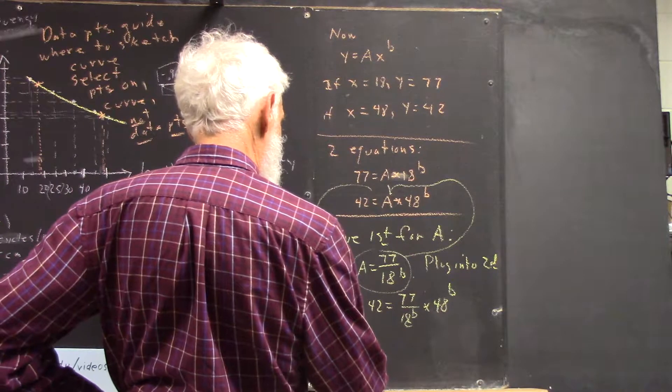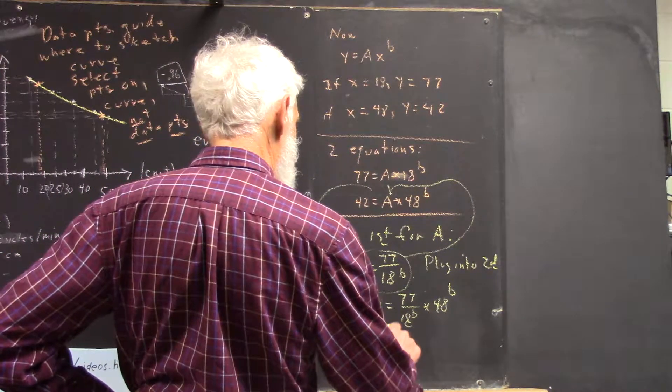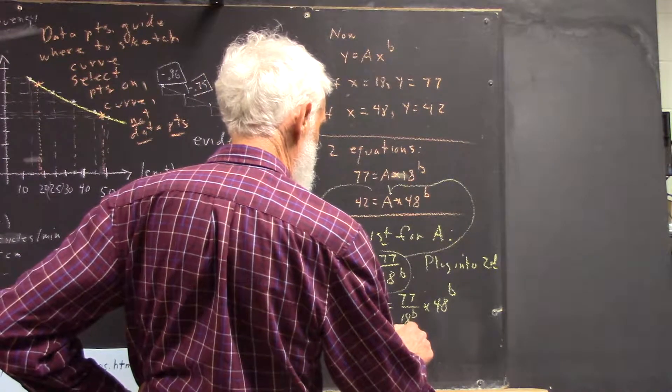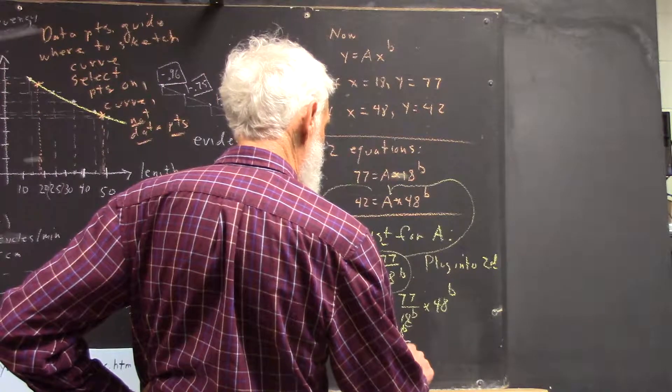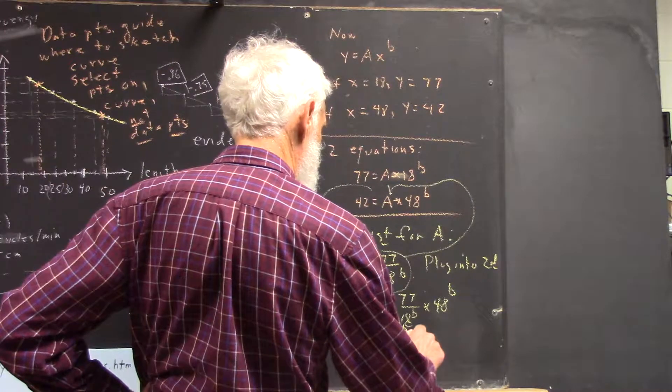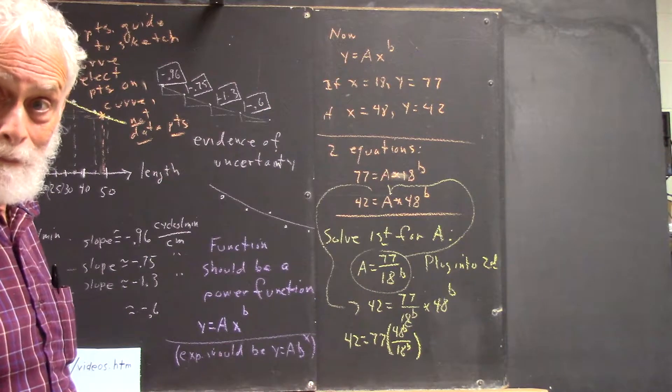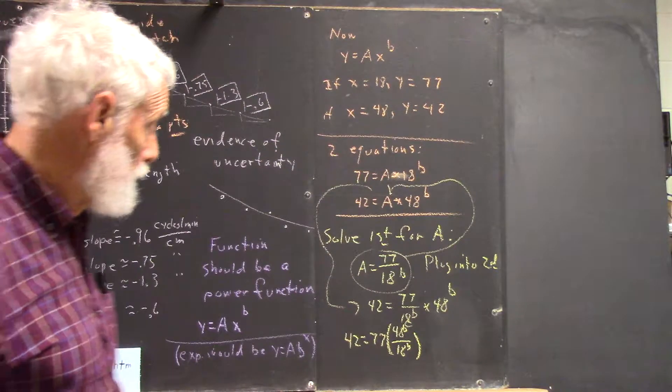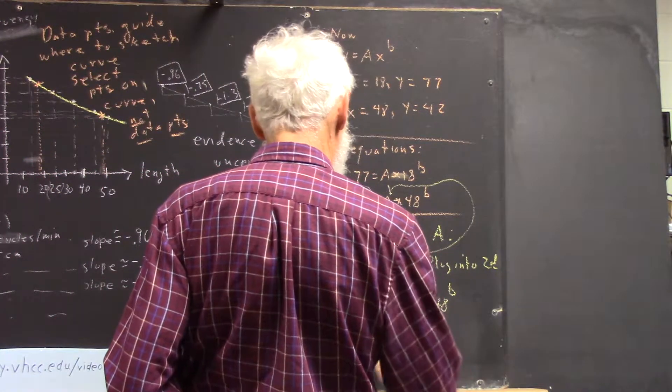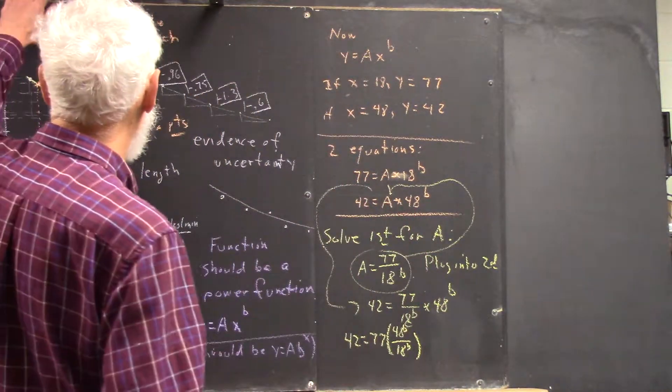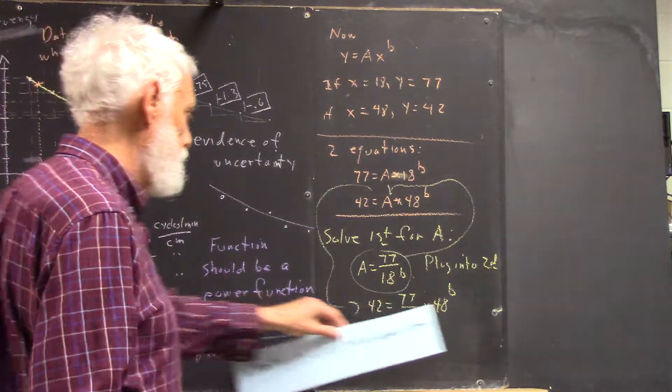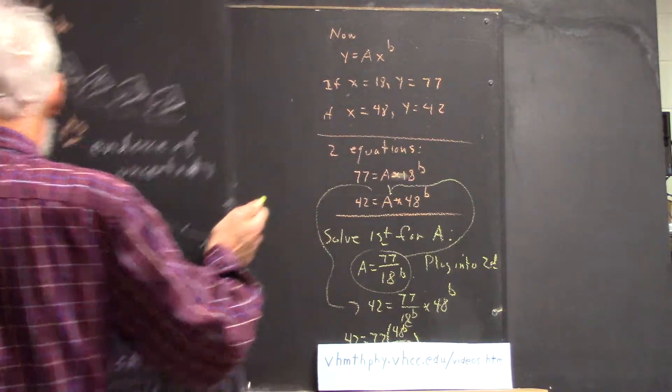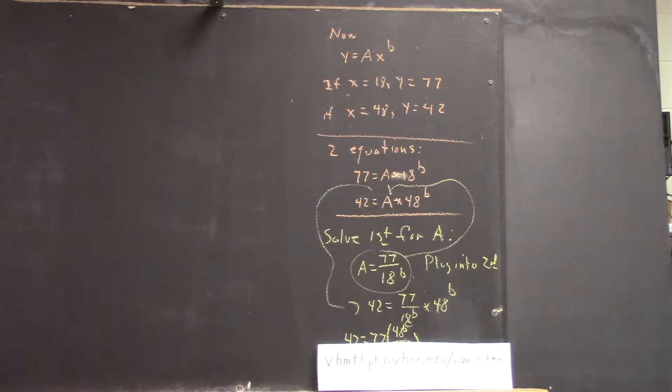It's not difficult if you know the laws and restrict yourself to applying the laws and then check your results and make sure they're consistent so you get immediate feedback when it isn't. Okay? So that little extra side... Okay, here we have this, right? Okay? Now I can write this as 42 equals 77. I can group the 48 to the B. I didn't leave myself room to write the B. Over 18 to the B. Hopefully you see what that is. Okay? Is that okay? You understand what I wrote? Because I want to take time to erase it and rewrite it. Okay? So, I actually am going to rewrite it. I'm not going to erase it. But we need to start again at the top. So, let's come over here.